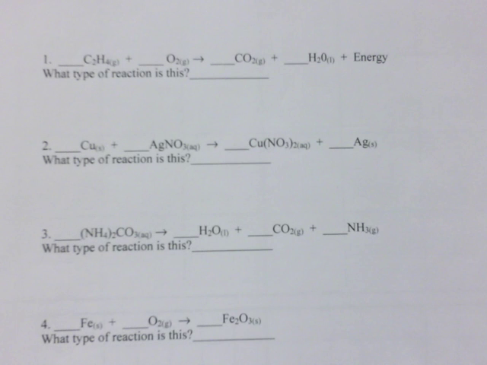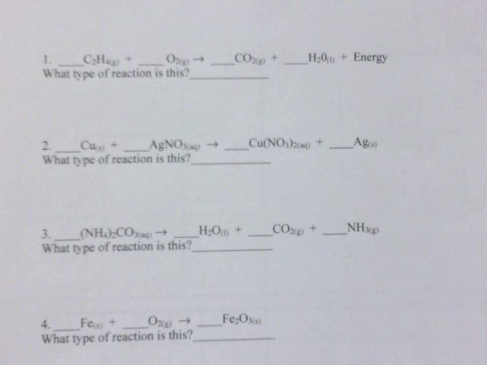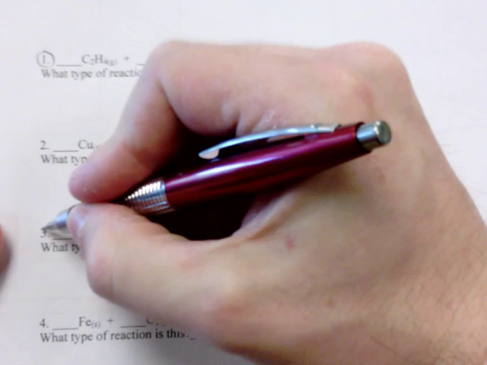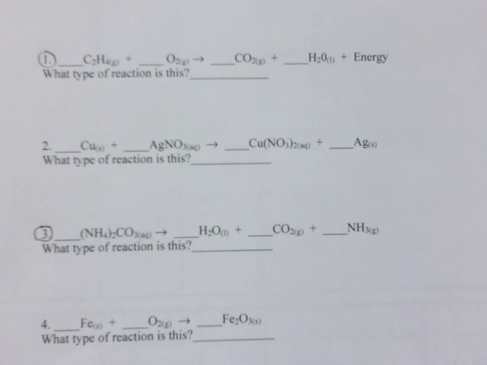Here is the sheet you picked up when you walked in. I'm going to work numbers one and three with you, and that will leave two, four, five, and six for you to balance on your own. You'll notice a notation we haven't seen before — little parentheses with letters like G or S after them. Those represent the state of matter that the compounds need to be in for this to be a usable recipe. When doing these problems, you can draw counting matrices below each number or on a separate sheet.